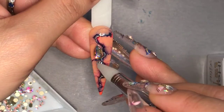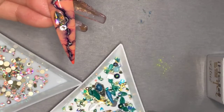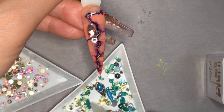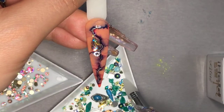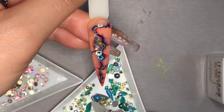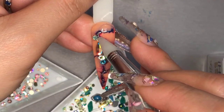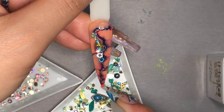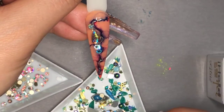Okay, I really like this. Why do I only have one of this? You know what, let me show you, because I'm looking in my mix bag, it's random. They have a lot of cool things in here for me to play with. That's why it looks like I'm fighting with different sizes, shapes and colors of crystal to play with. Oh, found this one. I found that in my collectible mix bag. What is this one? I think this one is mercury, but each of them is different. Every time you get it, you're probably getting a different one, but it's really cool and stunning if you want something different.